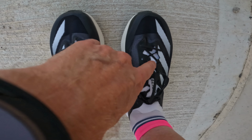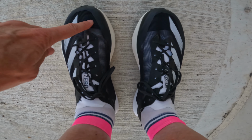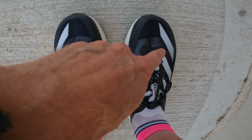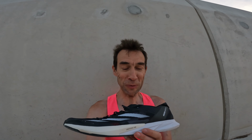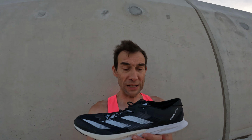And it's a very, very thin tongue there. But yeah, very nice mesh upper there. You can see my socks have got a blue front at the top there, not pink. But yeah, it's really, really minimalist. Another good point, if you're a fan of a gusseted tongue, this one has one. Some shoe reviewers seem to think a shoe is not worthy unless it has a gusseted tongue. Well, it does make it slightly easier to slip on, but it's a very, very paper thin tongue, this one, which really does help to keep the weight down.